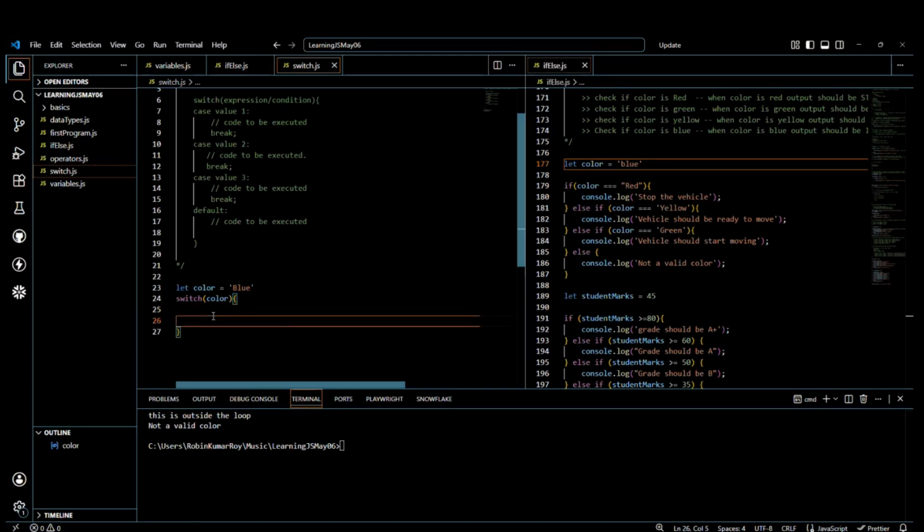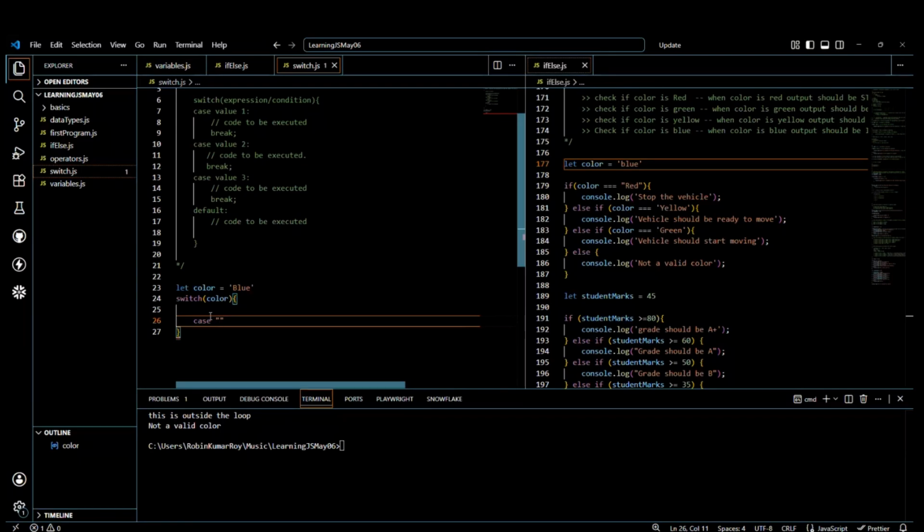Here we'll say case. Case is always written the same way. There is no change. If it is case, it is case. So we'll say case. And what is the first case we have? We need to validate different colors, right? If you have to validate different months, then we'll say month.